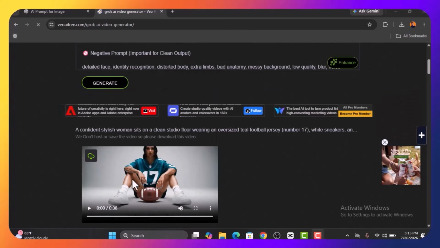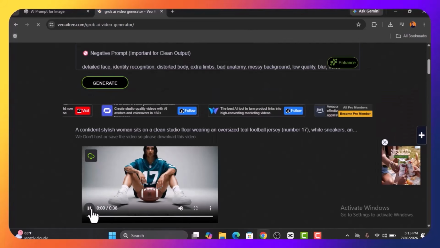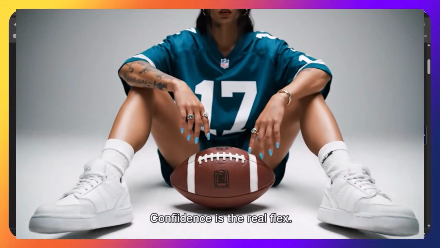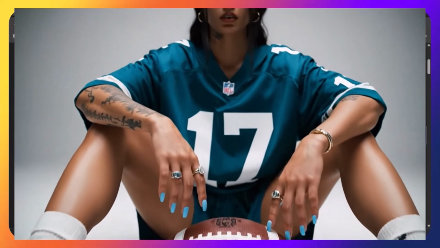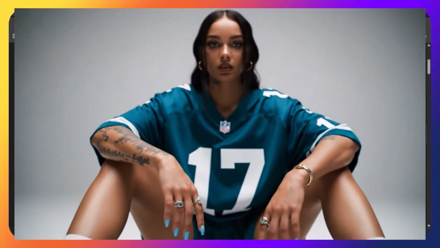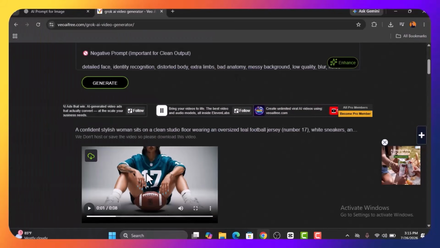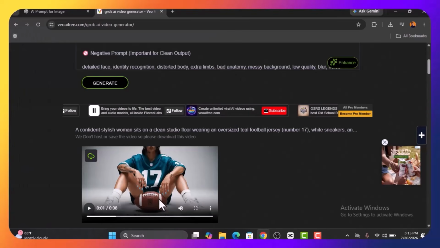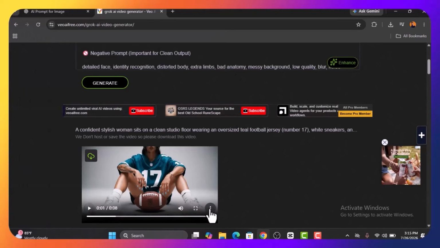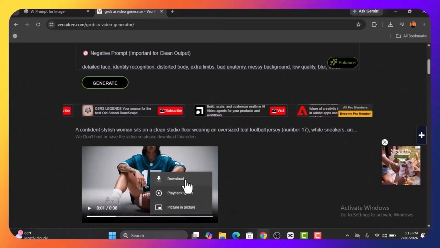Okay, so now the result is here. Now take a look at this, and it literally came with sound and the camera movements, the quality of the image, right? This image wasn't meant to talk, it was just an image, okay, animated image. Okay, so you use your own prompt, and this is up to 8 seconds long video duration. And if you're cool with it, click on that 3 dots and download.